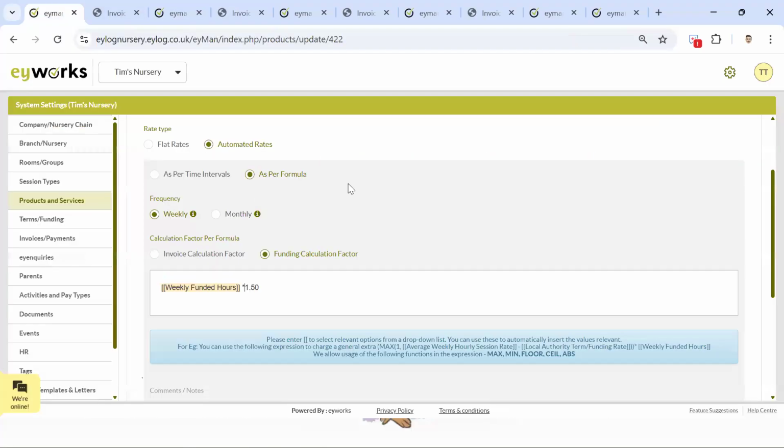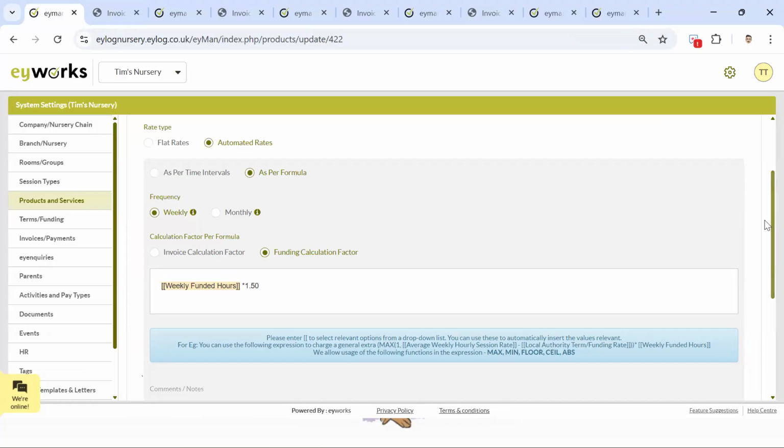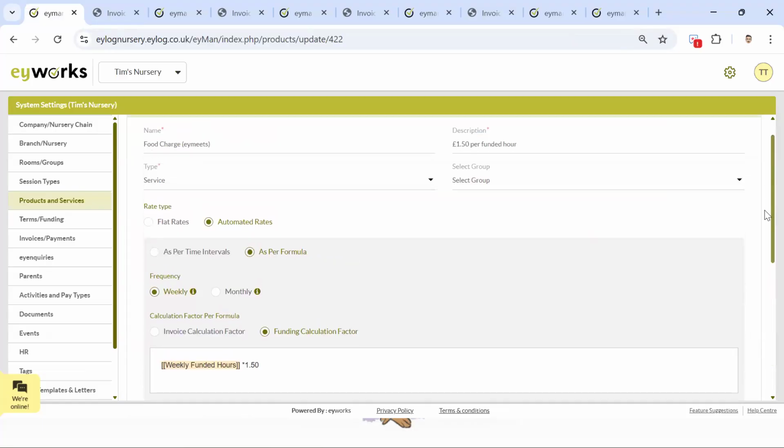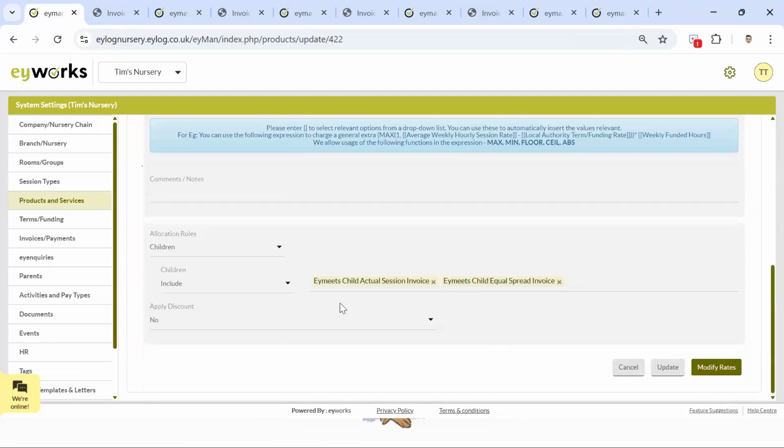With automated products, opt-out is managed slightly differently. Because this calculation is running in the background, you're not booking anything directly against the child's profile. Unlike on the itemized option, you can't simply deselect the product from the child. Instead, if we scroll down in this product view, we reach an allocation scenario.